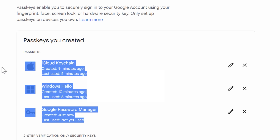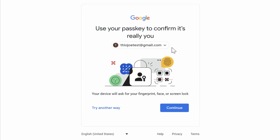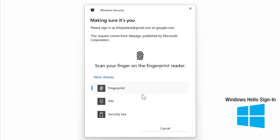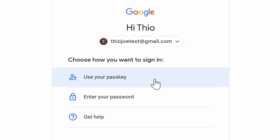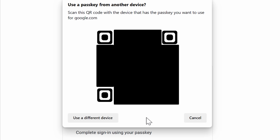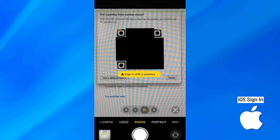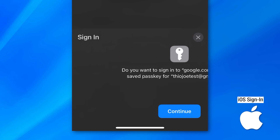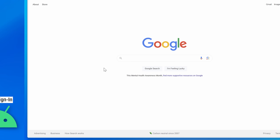Now I have three different Passkeys to demonstrate the login process. Logging out of the Google account, it does require you to still type in your email address. But after you do, assuming you have Passkeys set up, that will be the default thing it asks you to do. When I hit Continue, it defaults to Windows Hello local login — I used my fingerprint and instantly logged on. If I instead hit 'try another way,' it'll ask if you want to use a password or a different passkey. I'll hit 'use a phone or tablet' and it'll pop up a QR code for signing in. I scan it with the iPhone camera — this time it says 'sign in with passkey,' then 'connecting,' which in the background is connecting to my computer via Bluetooth. Then it asks me to confirm using Face ID, and once it does, I get logged in automatically on the computer.